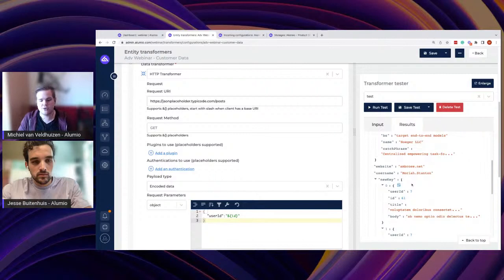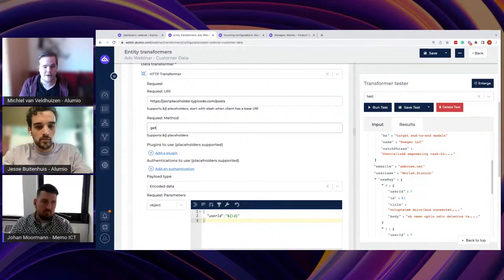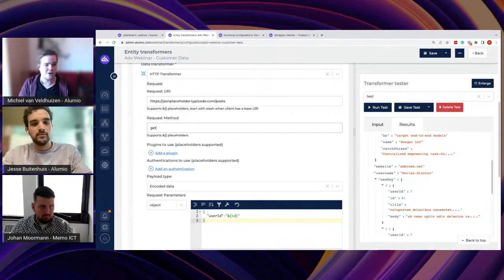So that's a very easy way to check, okay, you want to enrich data, what kind of data comes in, what data comes out. And therefore you can do multiple API calls. This could also be a post somewhere, it could be a patch somewhere, it could be a get as in this case. And therefore you can do many kinds of different steps to do API calls during your entity transformer. So now I would like to add in Johan as well to talk a little bit more about advanced mapping, JMESPath, and other things, and just keep it more of an interactive podcast, showing each other, okay, you can do this with data. How would this work? How would that work?